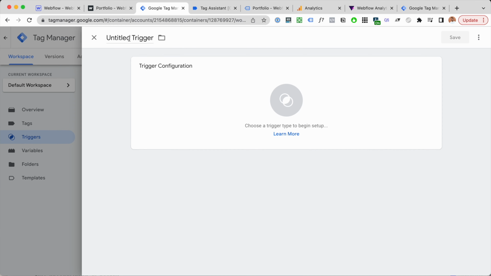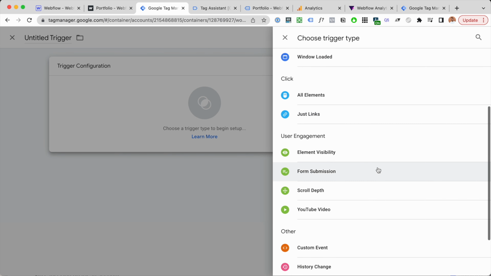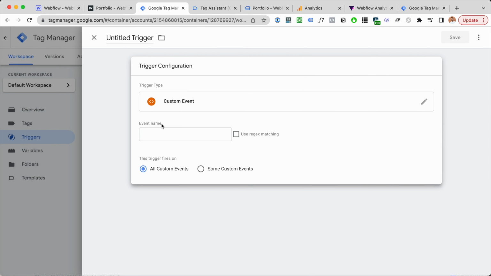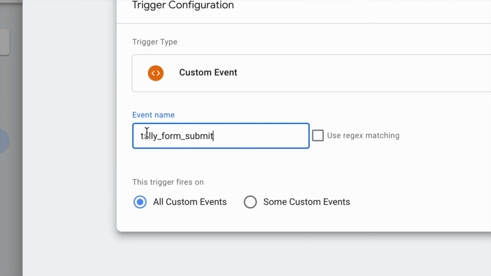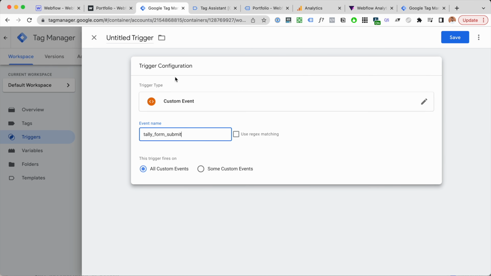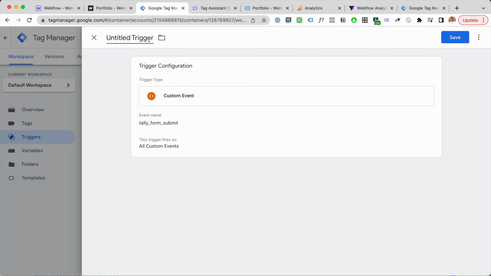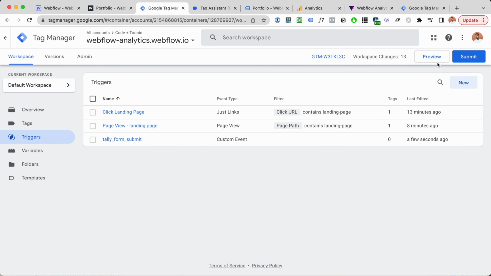Next, I'll make a trigger, and this one is going to be custom event. So this is the name from my listener tag. Again, this may be a little bit complicated, but don't worry, you will get the general idea.